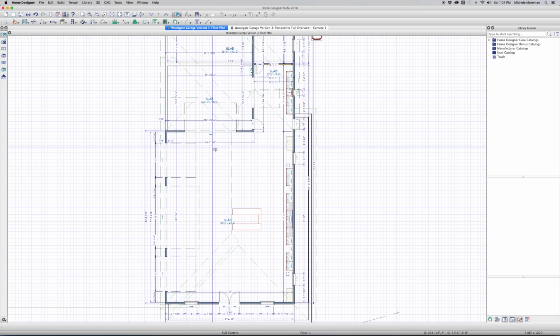So I can walk in here, walk around the cars, and I can have a car torn apart over here. I can have a car on the lift. I could have 2 cars parked, another car parked. I could be washing cars. So I have room everywhere. My wife isn't going to park in here. She'll park out at the porte-cochere of the house. She won't even want to walk out here. So that's the intention.